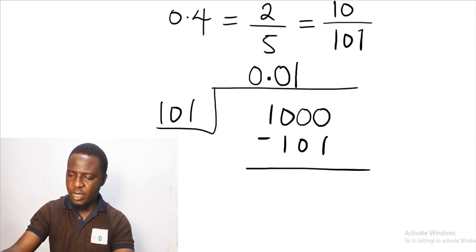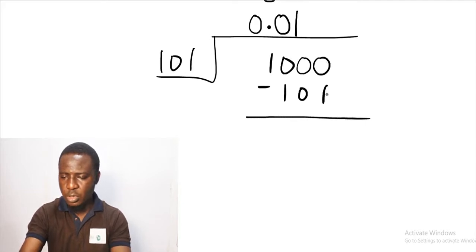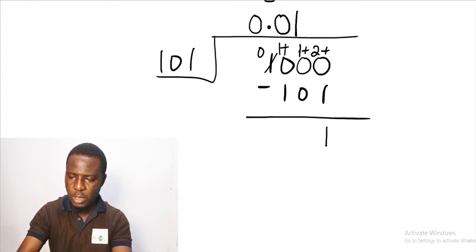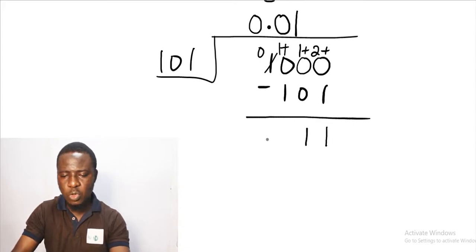Find the difference. This becomes 0, you cannot subtract 1 from 0. So this becomes 0. This becomes 2. It loses 1. This becomes 1. This becomes 2. It loses 1 again. This becomes 1. And this becomes 2. So 2 minus 1 is 1. 1 minus 0 is 1. And 1 minus 1 is 0, while this is also 0.